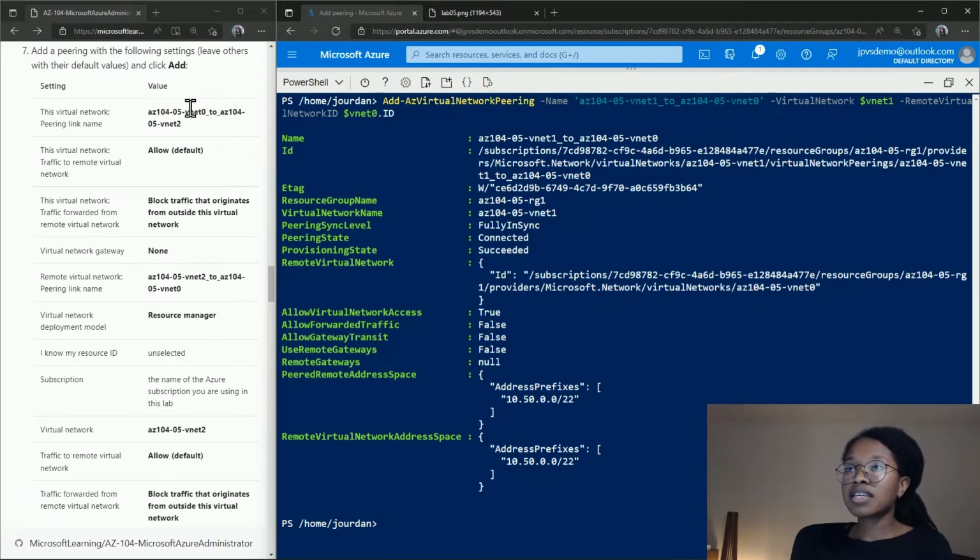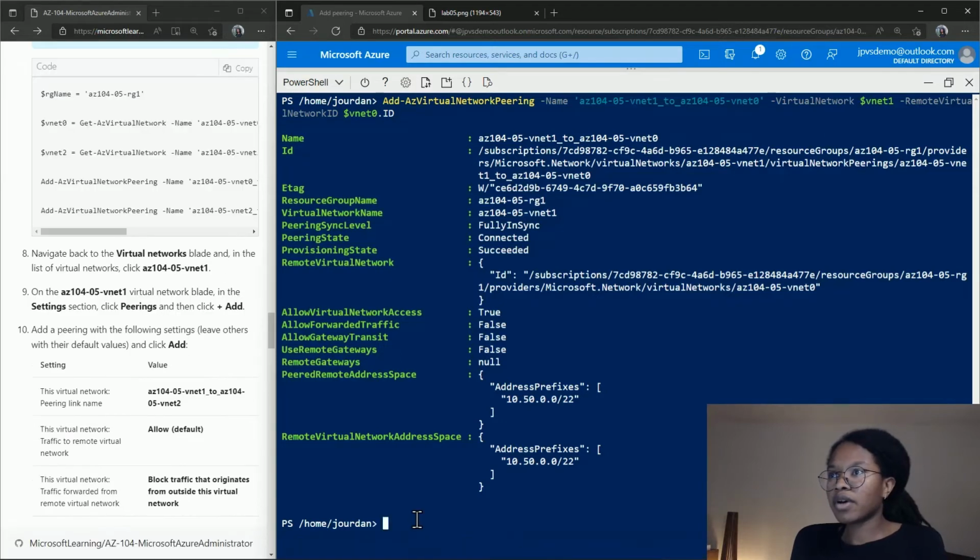So these instructions walk you through how you can create the peering using the portal interface. I'm going to go ahead and continue using PowerShell. Now I want to create my virtual network 2 variable.